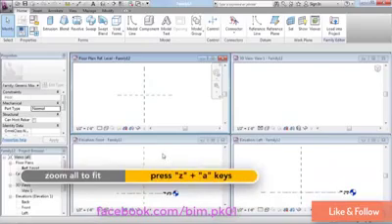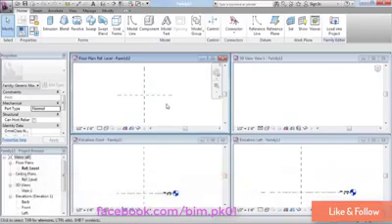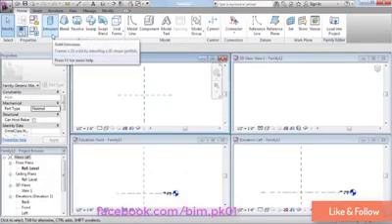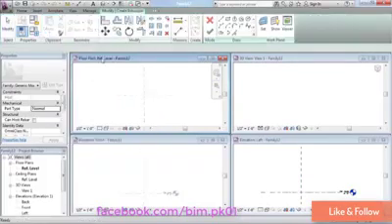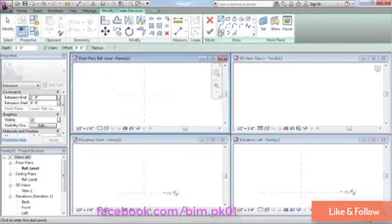So we've discussed reference planes and work planes, and we know that the view that we're active in will help establish that. For this example, I'm going to just work in plan view. I don't really care so much about the work plane. I'll go to extrusion. And we're going to look at these different shapes here. So we've done rectangles already. Let me just switch to maybe something a little different. So I'll do a polygon. The default is 6 sides.